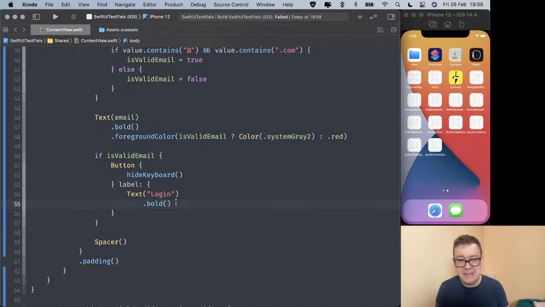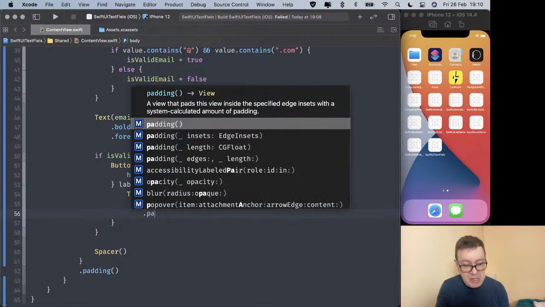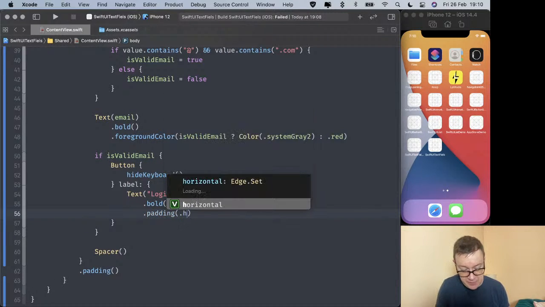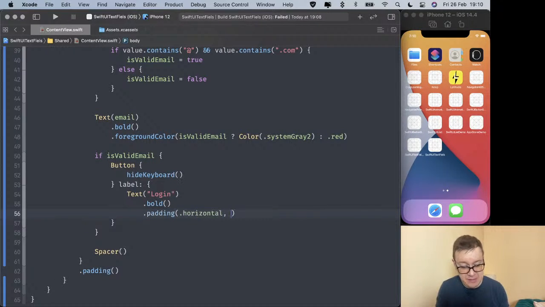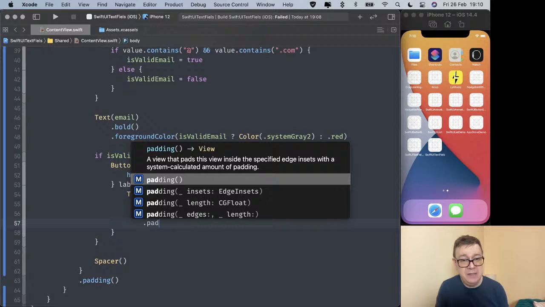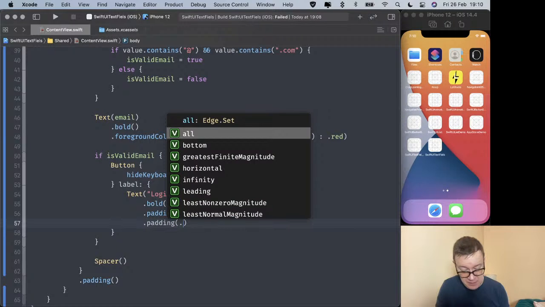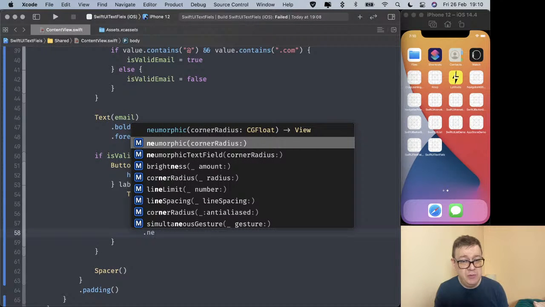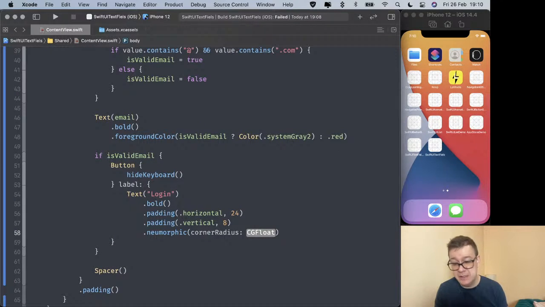So first of all, let's add in some padding, dot horizontal, and let's add in here 24. Let's make this really large, and then padding on the vertical, and let's leave it as 8 also. Okay, and now let's just go neumorphic with a corner radius, and let's just go with only 12.